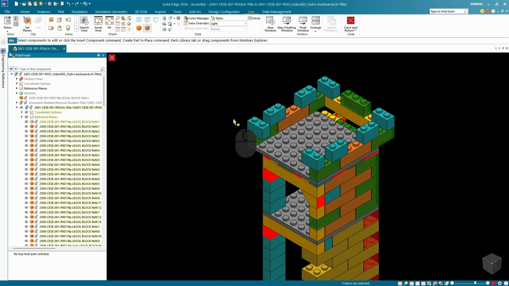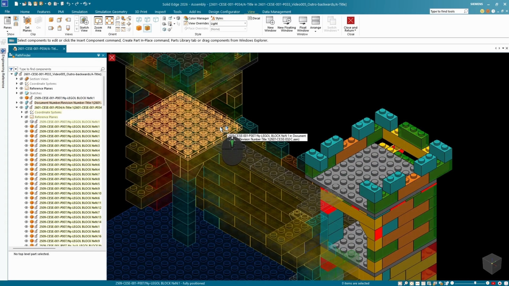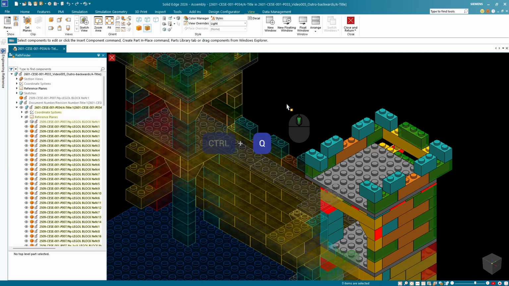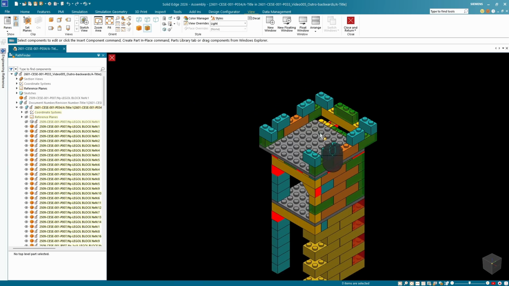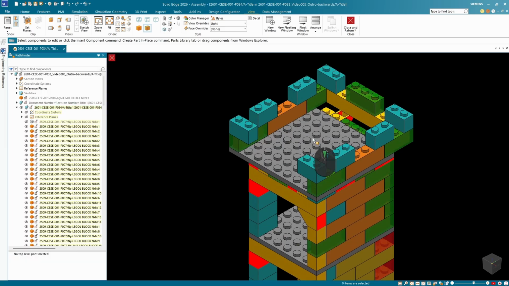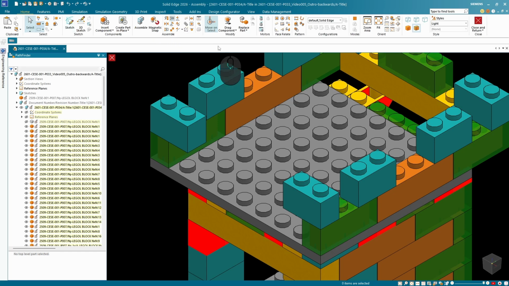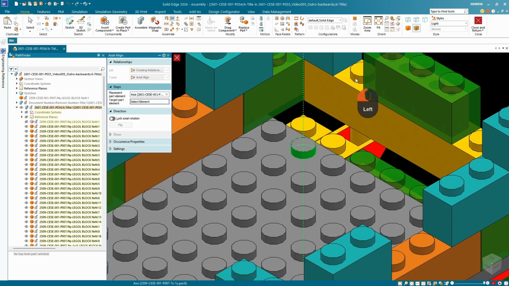When you're editing a document in place inside an assembly, you can toggle your view between showing and hiding other parts in the assembly by pressing the Ctrl and Q keyboard shortcut. In traditional CAD systems, if you wanted to move this plate, you could look at creating assembly relationships. So let's look at that. I'm going to go to Home, Axial Align, and I'm going to click on this peg, and I'm going to choose this peg here.